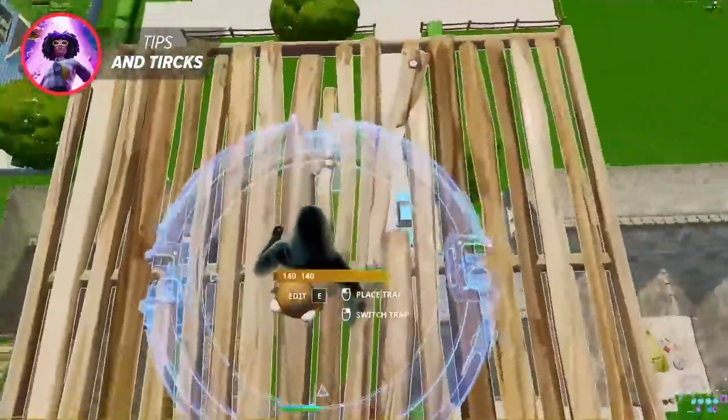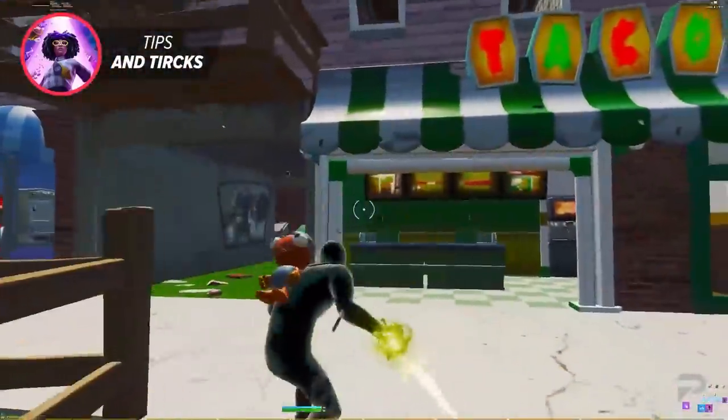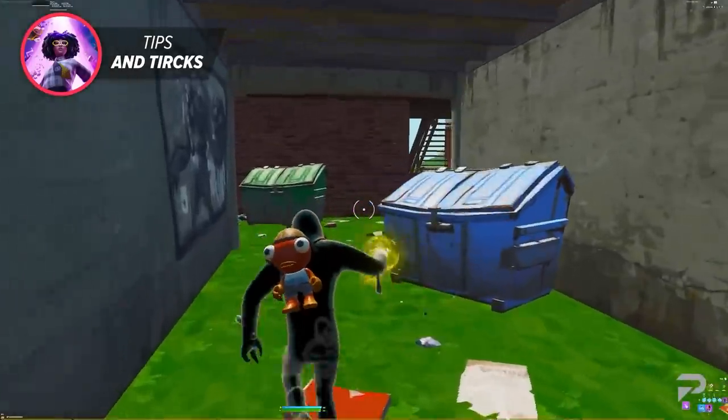So to set up a cancel launch pad, guys, just place a ramp above your head again and a floor in front of it. This will bounce you right off the top and will send you falling down without taking any fall damage.